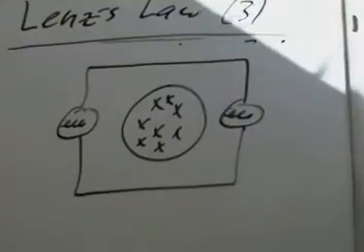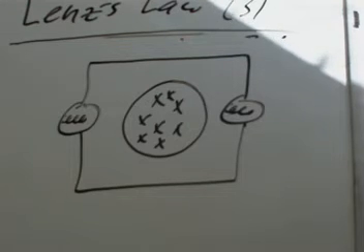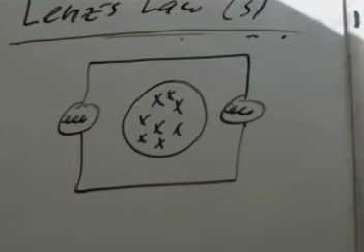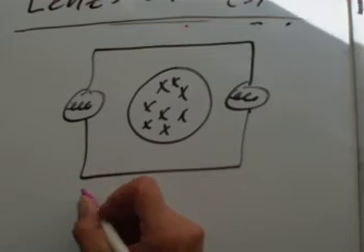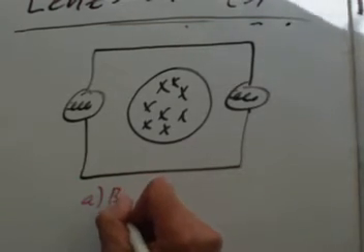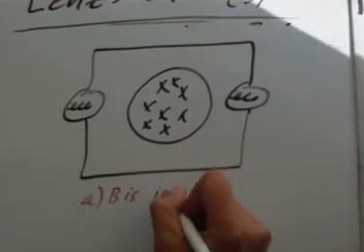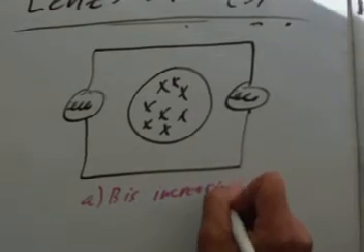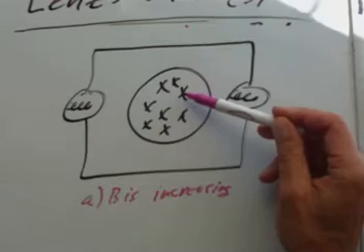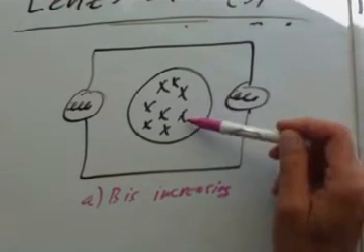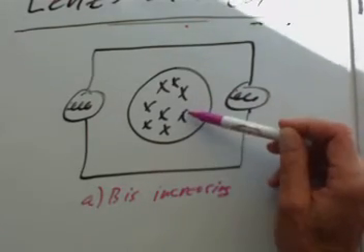So there's two questions here. One is, what is the direction of the induced EMF, what is the direction of the current in a couple of situations, and what will the relative brightness of the light bulbs be here? Okay. So A here, let's just say that B is increasing. So if the magnetic field is increasing as drawn here, it means that these arrows are pointing into the plane of the whiteboard and they're getting larger. That's what B is increasing means.